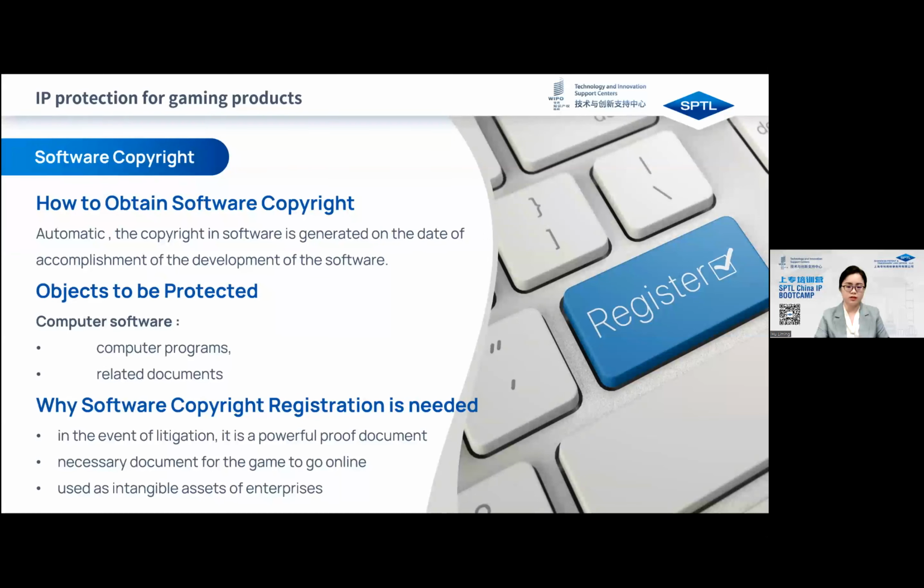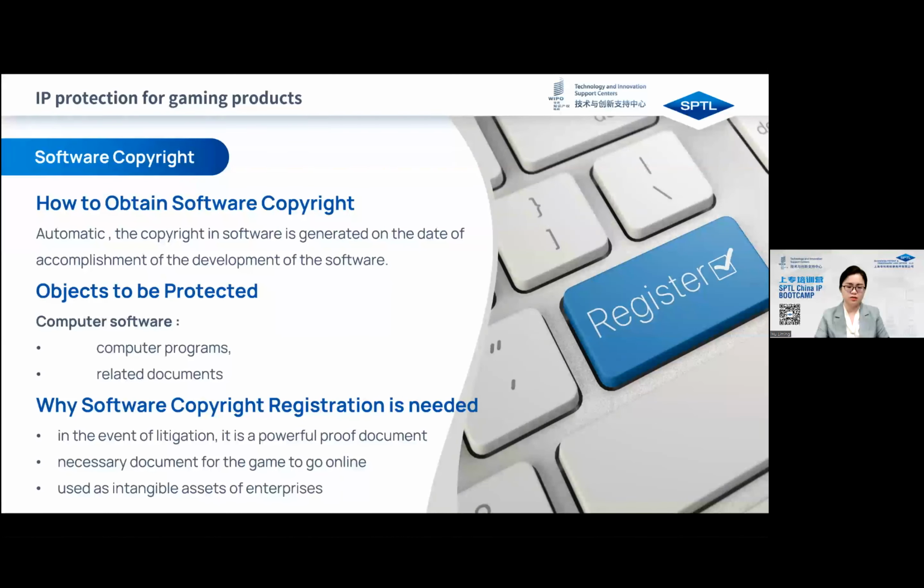Computer programs are very easy to understand, such as coded instructions, which are written for the purpose of obtaining a certain result, and which may be run by devices with information processing capabilities. Related documents refer to literary data and charts used to describe the contents, design, function notes, state of development, test results, and the method of use, such as program design specifications, flow charts, and the user's manuals.